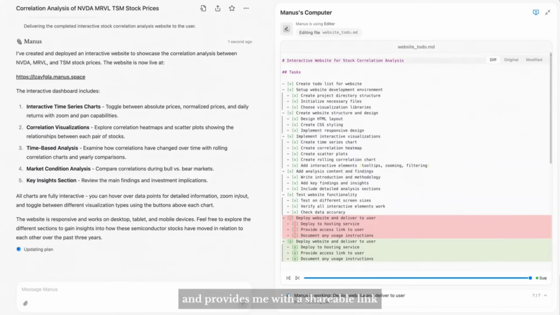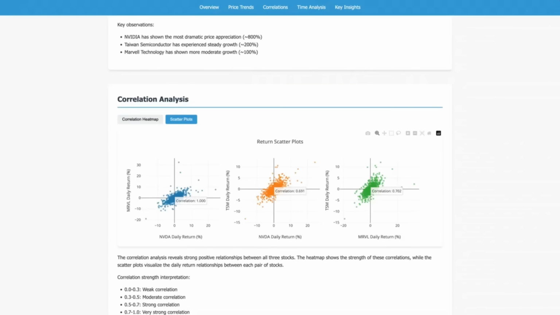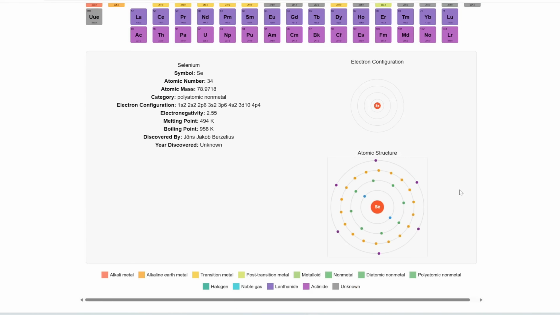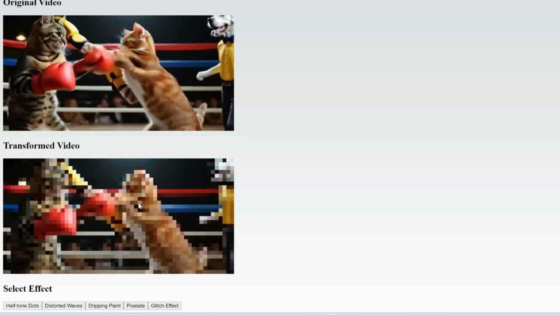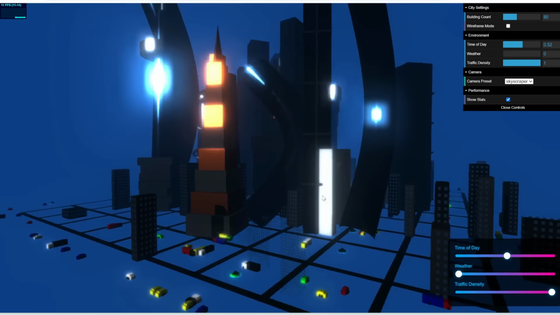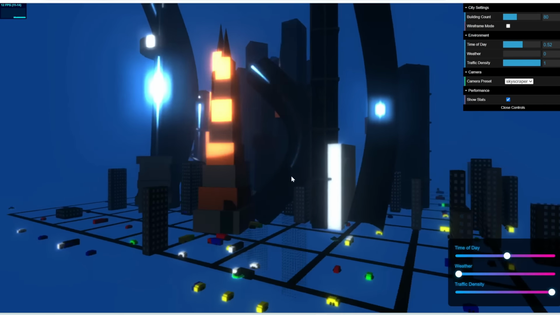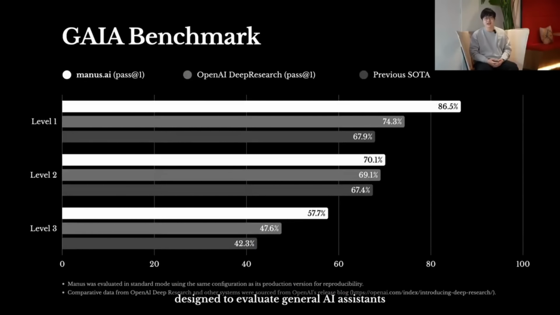Now, I've spent the past few days testing the hell out of this agent to get a sense of what it can and cannot do. So in this video, I'm going to show you how good Manus is, what are some cool use cases for it, and what are some limitations. Plus, we'll talk about specs and performance and benchmarks as well. You'll get a better sense of how Manus works once I show you some demos. So let's jump right in.